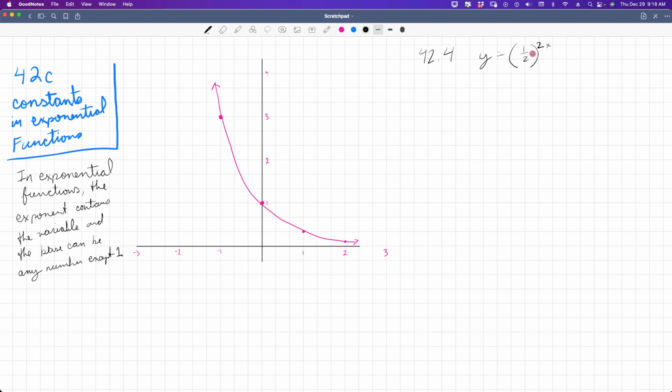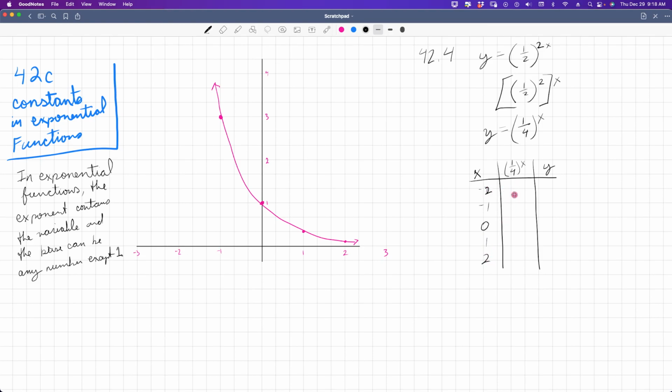We're going to separate this out and say 1/2 times the 2 to the x. So then that becomes 1/4 to the x power. Now that is a whole lot easier to solve. So here is our x. Here is our 1/4 to the x. And here is our y. So again, -2, -1, 0, 1, and 2.